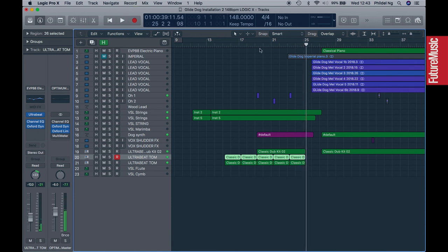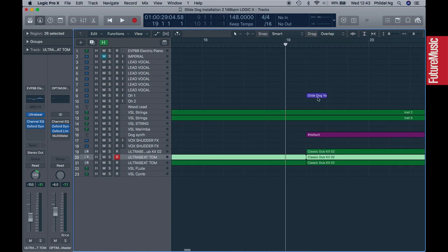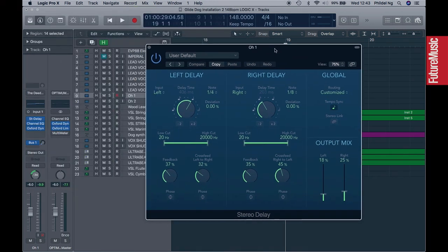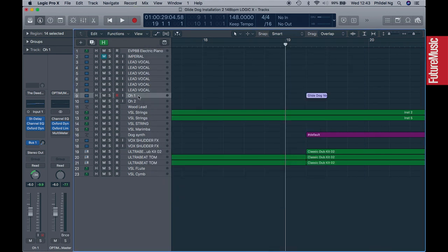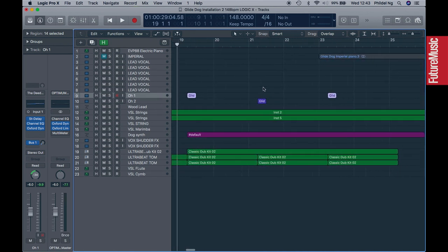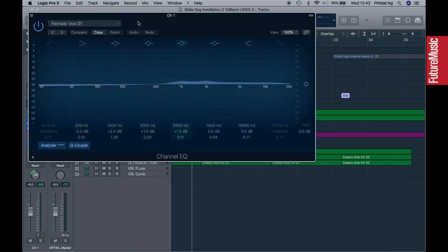These little vocal parts I've put in here — I've literally just chosen a tiny fragment from the main vocal. I've applied some delay and some EQ. The EQ isn't doing much; I've just used the female vocal preset. And then I've also used the Oxford Dynamics compressor — that's in the Sonox Oxford range which I really enjoy using, and it's my main go-to for compression, reverb, and limiting.